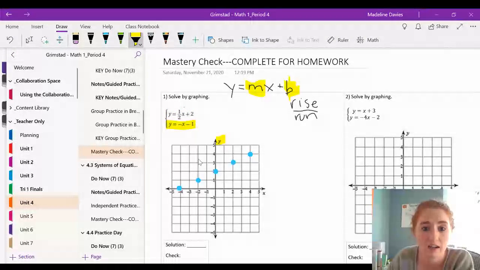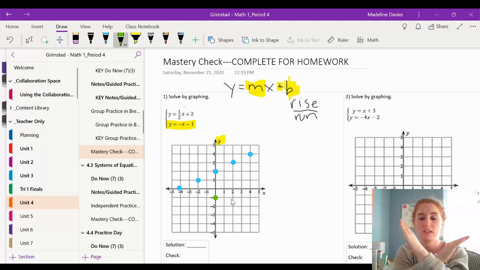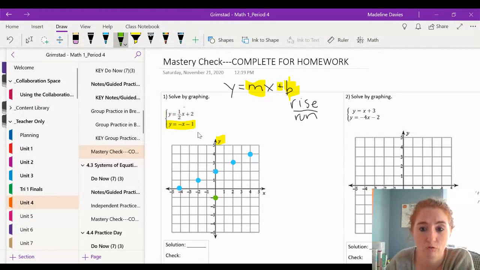And let's go ahead and do that second one. For this one again, I want to look for my y-intercept. And in this case, my y-intercept is -1. Another thing to pay attention to, in my original equation, y equals mx plus b, if it has a negative, we're going down. So with my green, I go to -1 on the y-axis, and there's my y-intercept, where it's intercepting the y-axis.